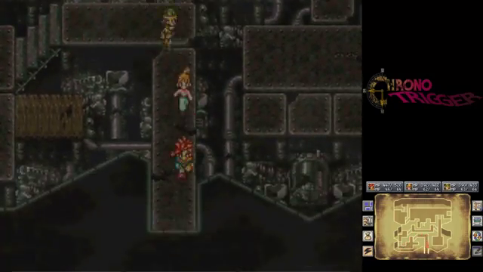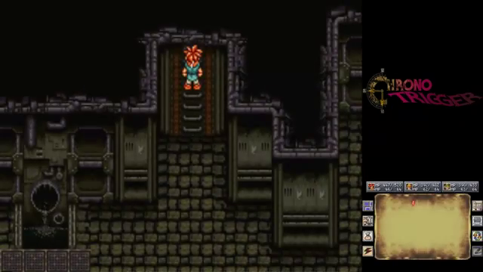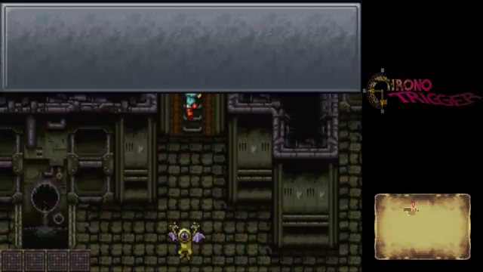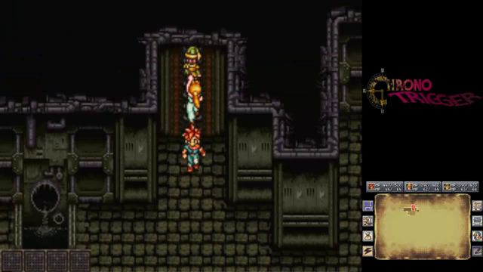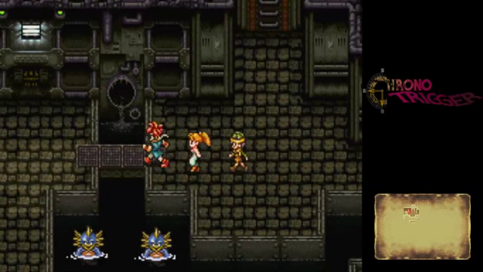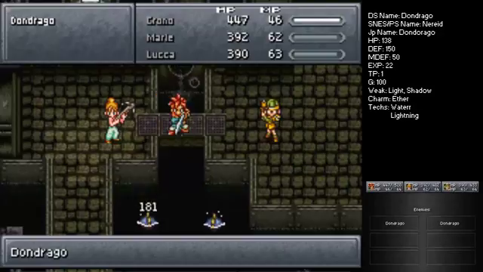Well, he never actually said that. But please, isn't that funny, just to imagine Dalton being tortured? Anyways, here's the sewers. We were originally supposed to come here much earlier, but at that time the game never indicated that we needed to come here. And even if we did come through here, there's really nothing to find. Eek! Outsiders, better report to Crawley! Who the heck is Crawley? Of course, all these enemies are pathetically weak now.